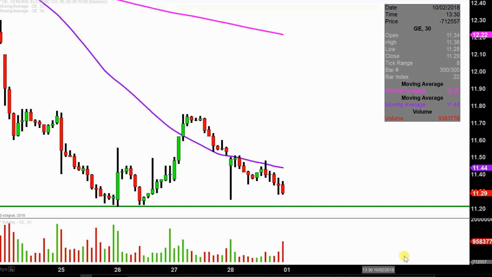As far as levels of resistance, right now the key level is that purple line right there, the 50-period simple moving average. When you look closely, you can see that ever since the price fell back below it, it's acted as resistance, and acted as resistance once again. So if there is going to be any sort of worthwhile bounce, that's definitely going to be the first key hurdle that needs to be cleared to garner some more momentum. But overall, interesting setup going into next week. We'll see how it all plays out.